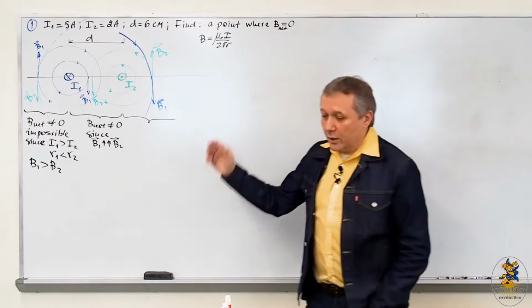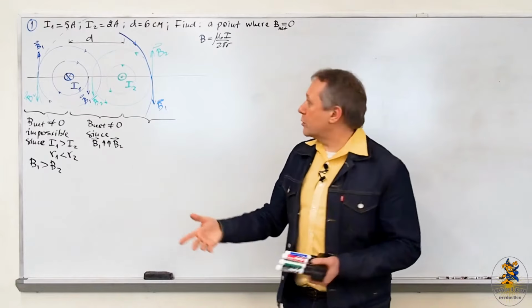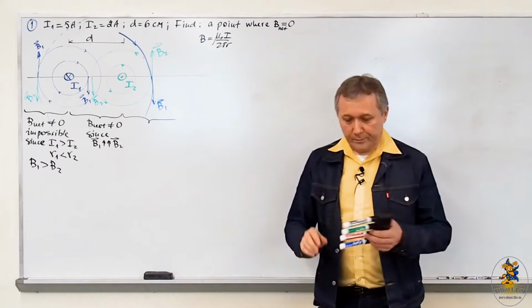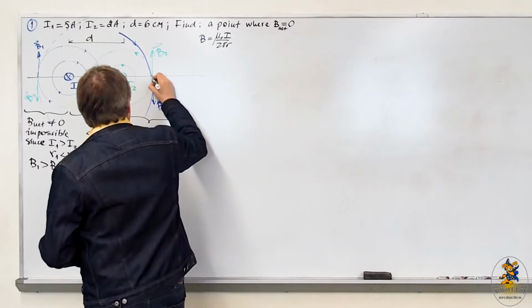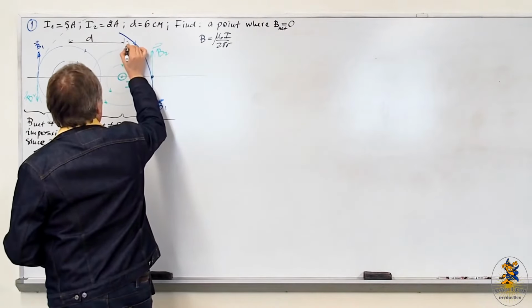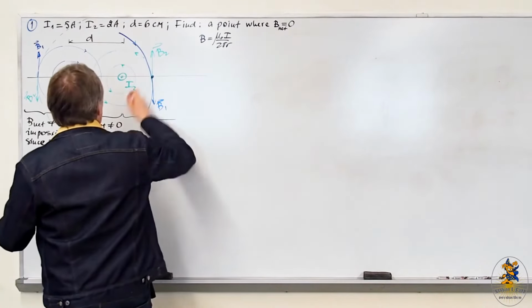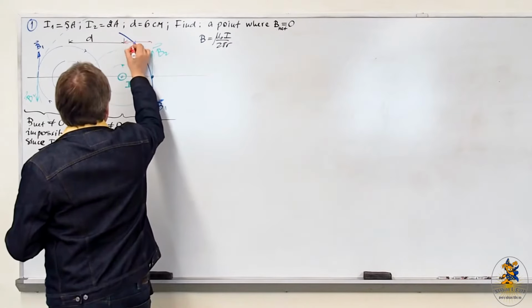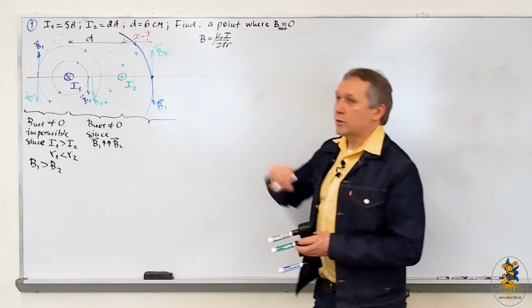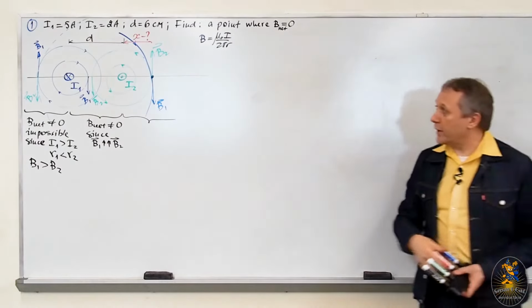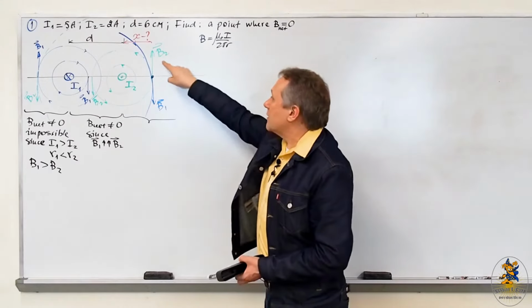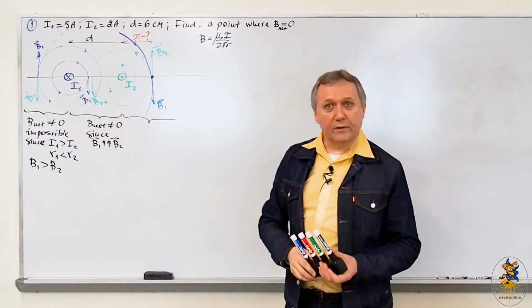So now let's write down the actual expression in order to find the distance to this point where magnetic field is 0. Right? So let's assume that this is the point where magnetic field is 0. And let me label this distance. You know what, let me use red. Label this distance, because this is our unknown, effectively, x. Distance from this wire to the point in question. So I assume that magnetic field B2 and B1 are equal at this point, and of course net magnetic field will be 0.